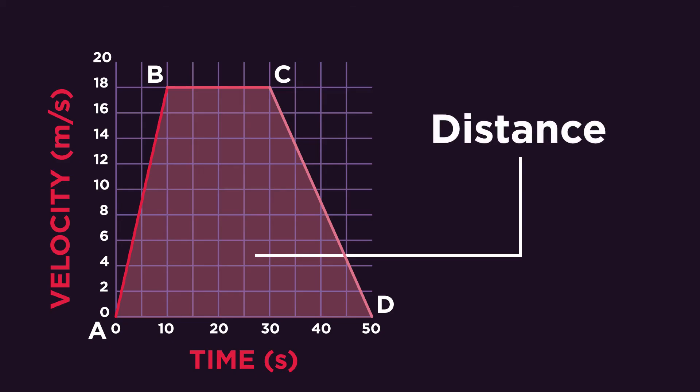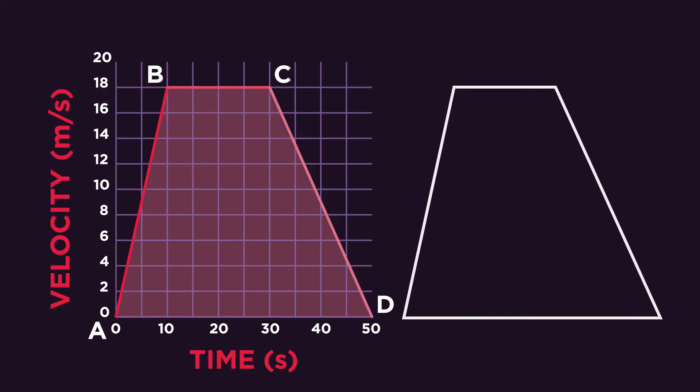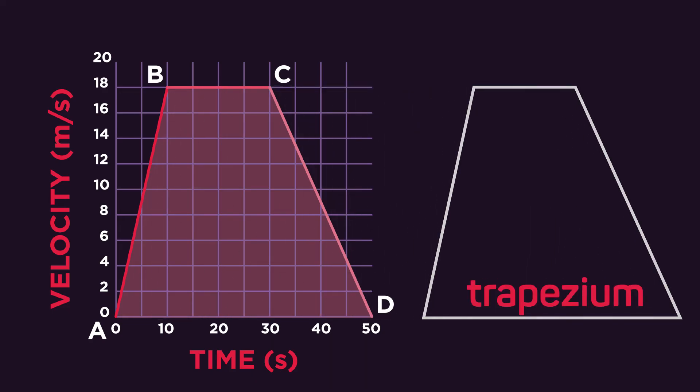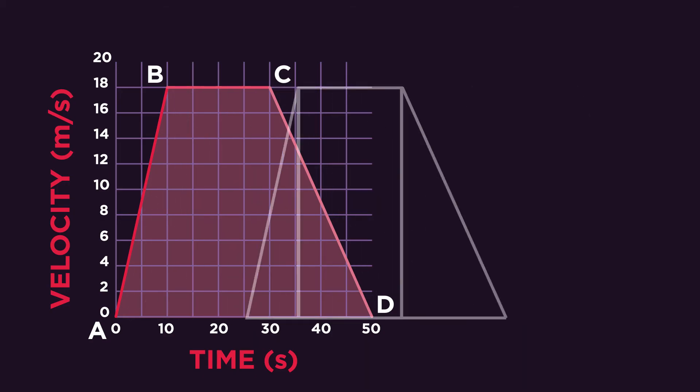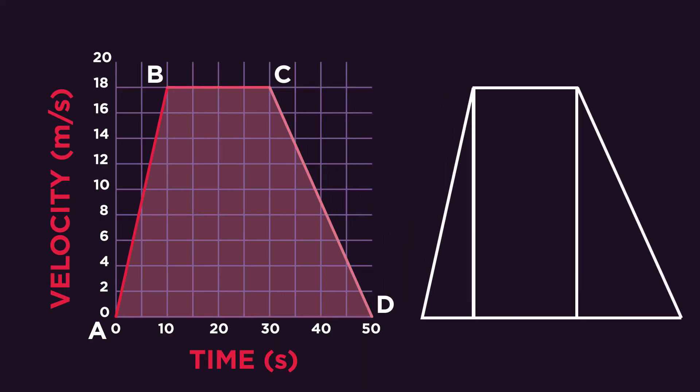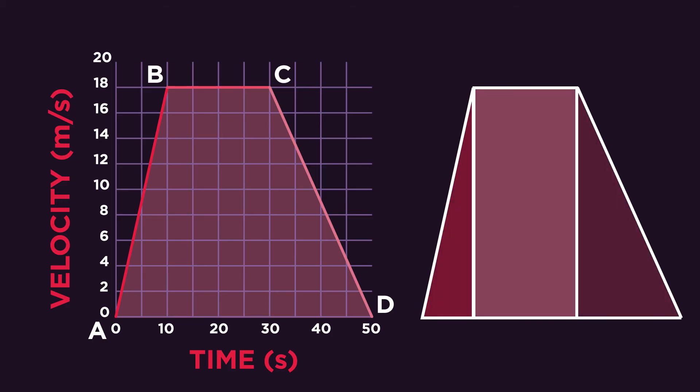Let's take our original question. The distance this object traveled is the same as the highlighted area under the line of the graph. We can find the exact value for the area by noticing this is a trapezium and using the relevant equation. We can also find it by splitting it into multiple shapes, finding the area of each, then adding them back up. It's useful to know how to do it this way in case your area does not form an easy shape. We can split this area into two triangles and a rectangle.